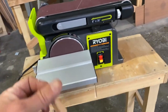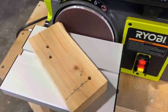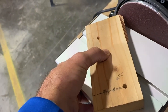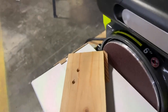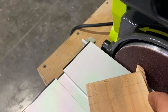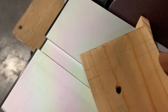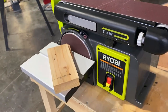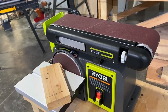So once I get the new angle figured out, I'll clamp this to the table at that angle and then I'll be able to push this in against the edge and get the new angle sanded in. That'll work out great and get me all set up to do that.